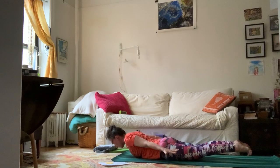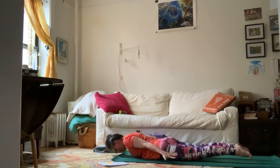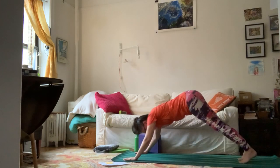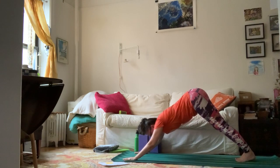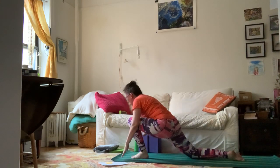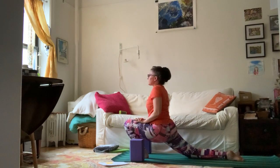If you have further to go, exhale, lift the legs, pressing back through the balls of the feet. Lower all the way to the floor. Bring your hands underneath the shoulders. Exhale, down dog. Lunge, inhale, lightly step the left foot forward. Grab your blocks if you're using them, or bring your hands onto your left thigh.